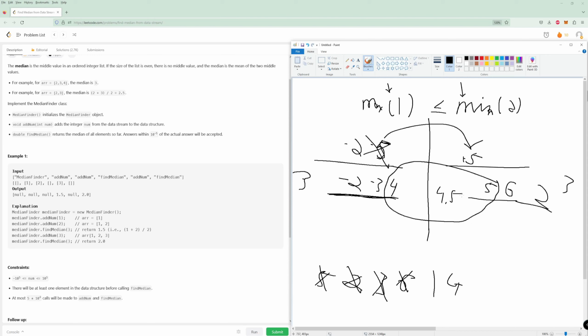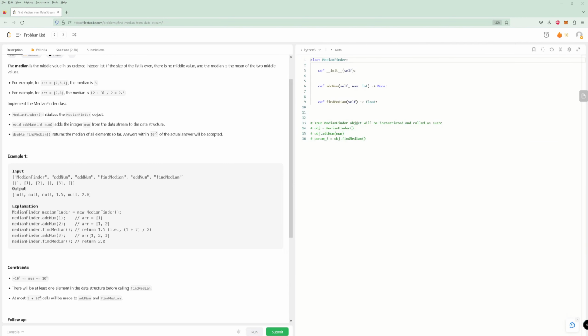So that's going to be kind of how our algorithm is going to look like, is we're going to put stuff in the heap, and then we are going to restructure them at the end of every addition to make sure that they're roughly equal size. And then we can easily get the median by just figuring out if they're equal length, then it's going to be the average of these two. And if they are not, then it's going to be the min value of the longer heap. So hopefully that makes sense, and let's try to code that up.